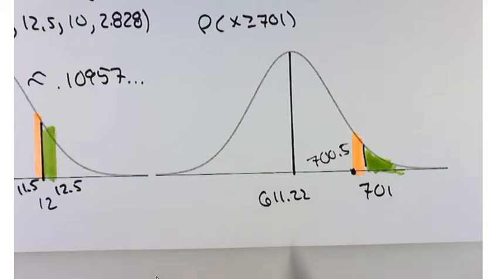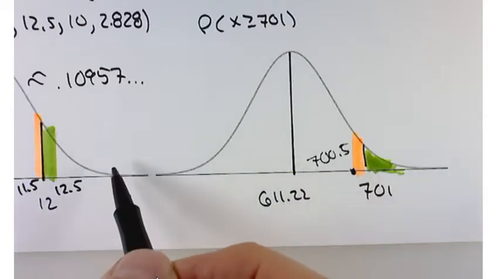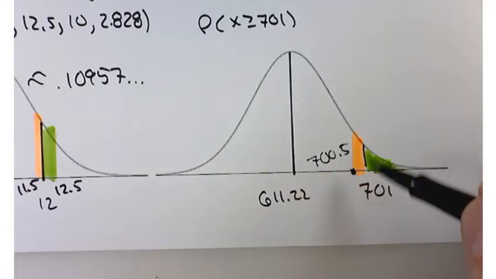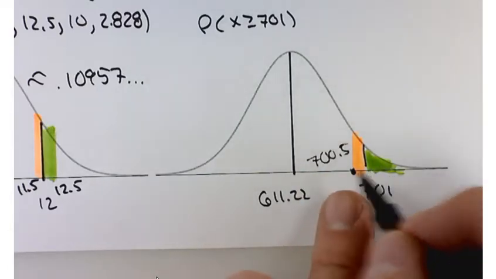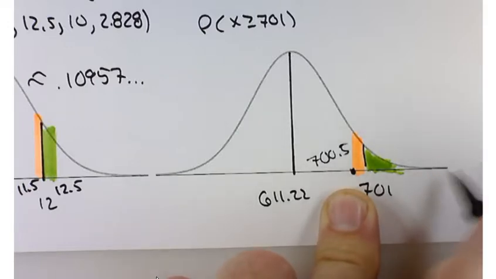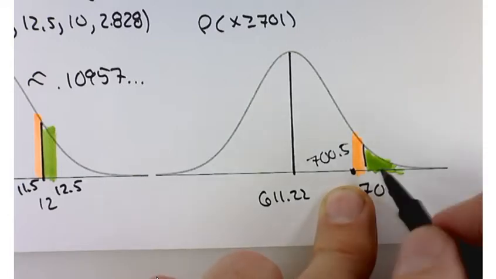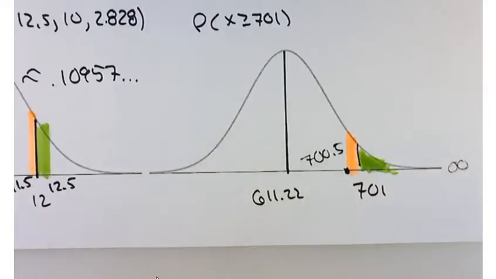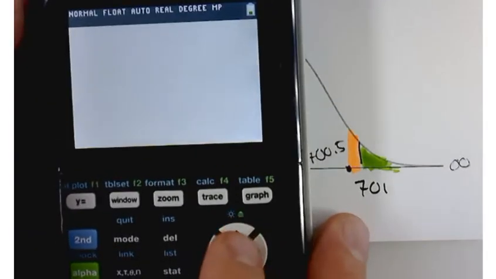Now, if you're doing this on Google Sheets, it's going to give you the area to the left, so you're going to subtract that from 1. If you're doing it in your graphing calculator, you still have to be a little bit careful, because your calculator is going to work with the lower limit and then the upper limit. What's the upper limit on this area, realistically? 1,002? Yeah, you could use 1,002 or infinity. Technically the normal curve goes out to infinity, but it's tough to put infinity into your graphing calculator. So what I do is I choose a number that's really, really big.